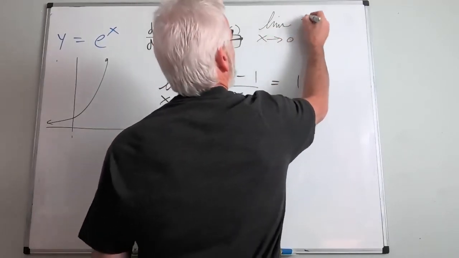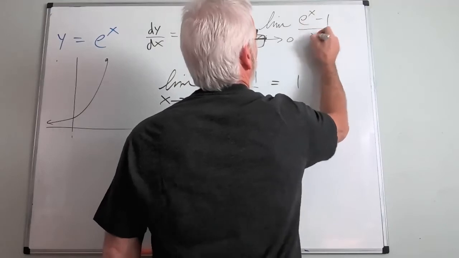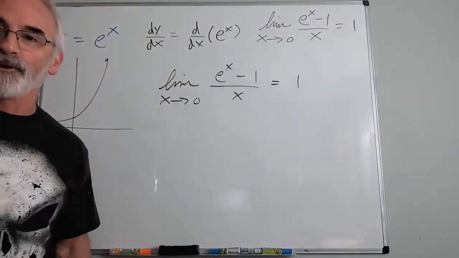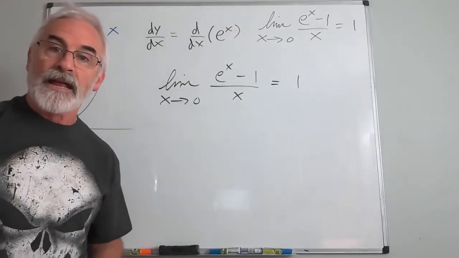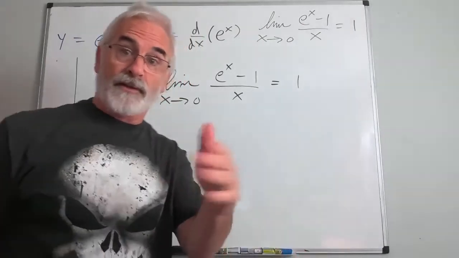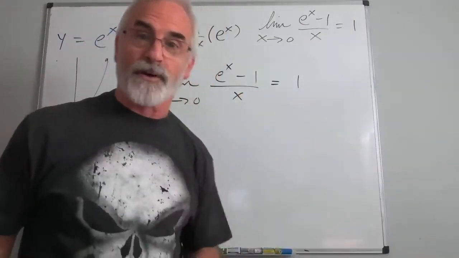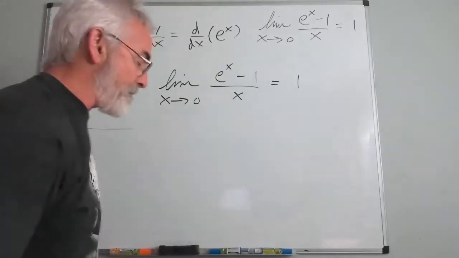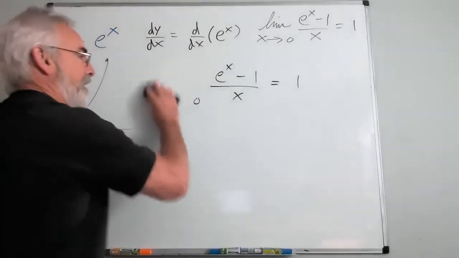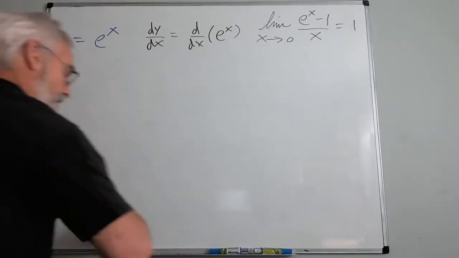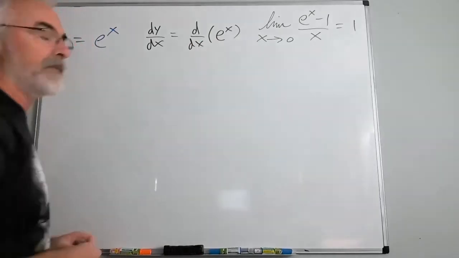Again, I'm asking you to accept this without proof, although certainly circumstantial evidence, looking at a graph, messing around with a calculator. And again, the closer I get to 0 on my input, the calculator will give me numbers that are closer and closer and closer to 1. I'm going to see 1 point and a lot of zeros and another number. I'm never going to get the value of 1 exactly because I can't input a 0. So how do I find this?